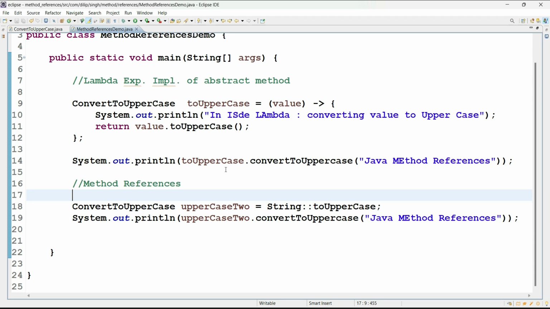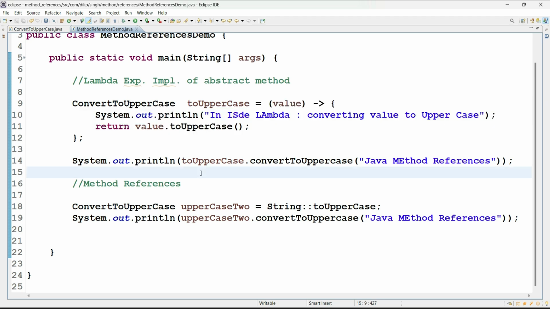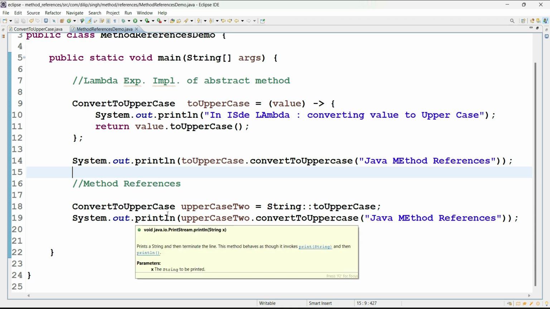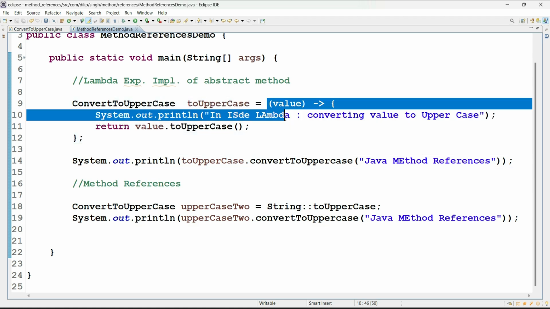Then what is the main difference between lambda expressions and method references when it comes to functional interfaces? The lambda expression simply says you have to implement logic with the lambda expression solution. But method references says that when you already have a solution as part of an existing method, whether predefined or user defined, and it is compatible with your functional interface's abstract method, then you need not define a separate lambda expression like this.